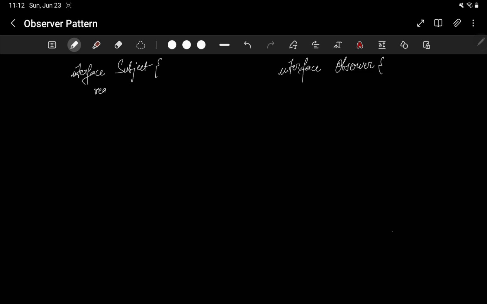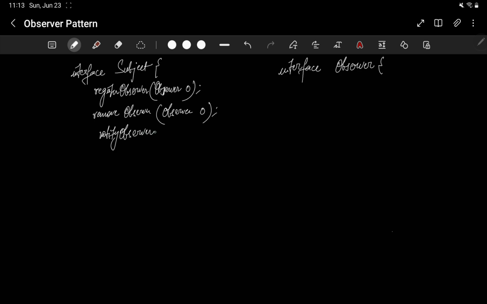If there is a subject, then the subject has some signature, some functions. One function is register observer. It will have an observer object so that it knows which observer to register. It will have remove observer, which observer to remove, the observer O, and it will have a notify observers, because we have to notify all the observers.